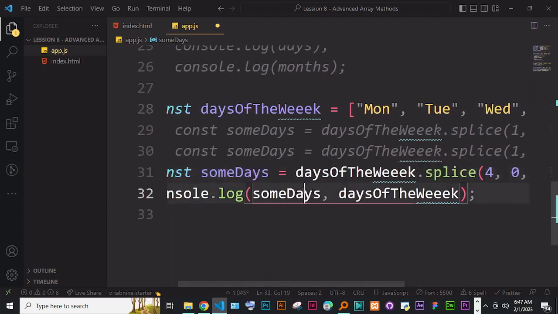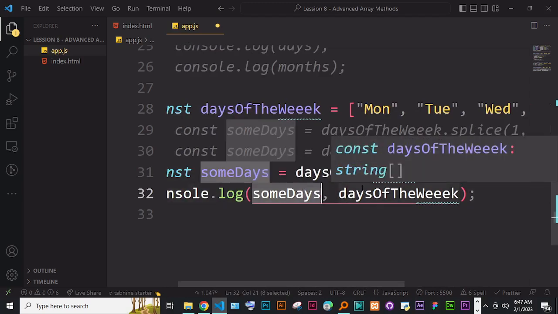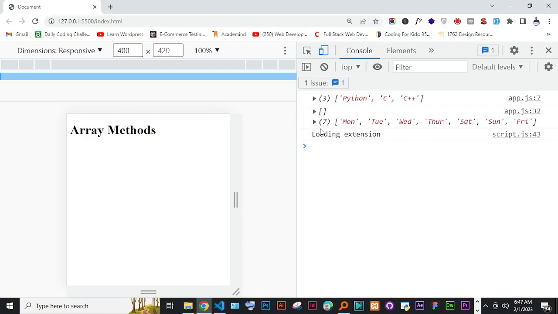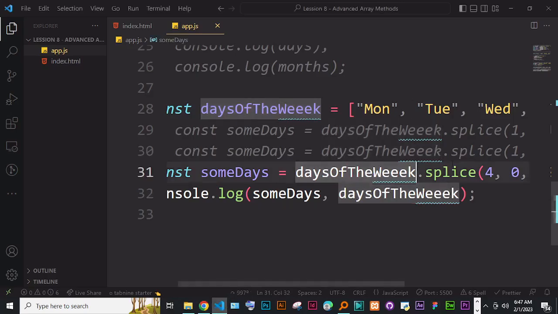Now some days will be null, it has no element removed, but days of the week is having 2 items added. So if you check, you can see this is an empty bracket, an empty array, no item, because we did not remove any item here.